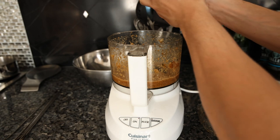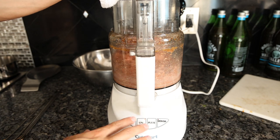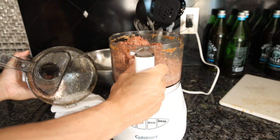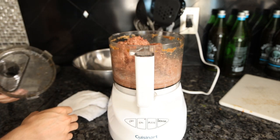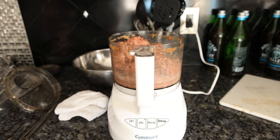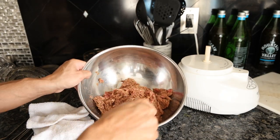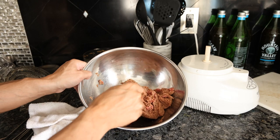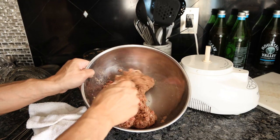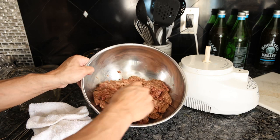Now I'll put in our two pounds of ground beef and blend it back up. Traditionally they'll actually grate a lot of these ingredients on a box grater and mix them in by hand, but the food processor definitely speeds up the process. I'm gonna let this sit for five or six hours before we grill it, and honestly if you were serving this to other people I would leave it in the fridge overnight to really let those flavors develop — it's gonna taste a whole lot better.